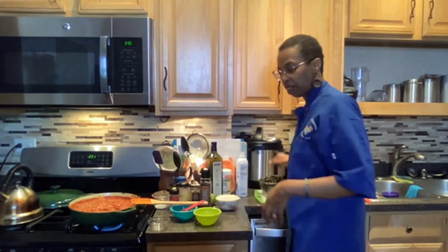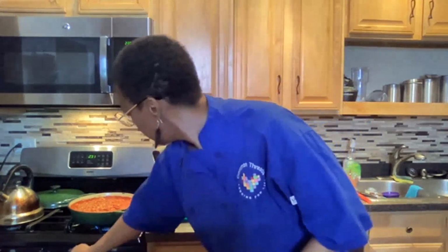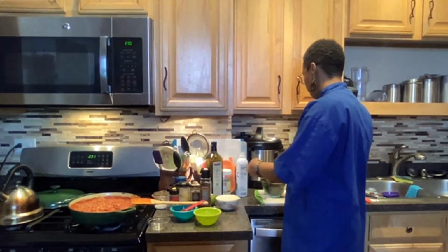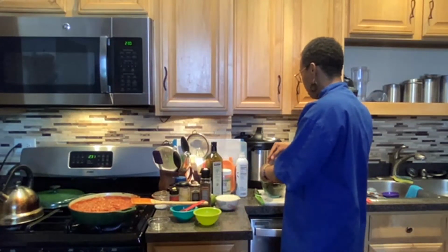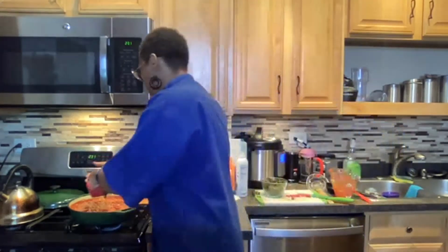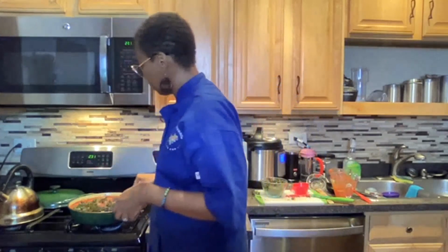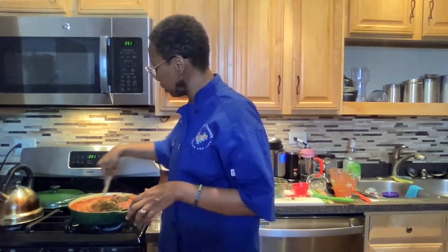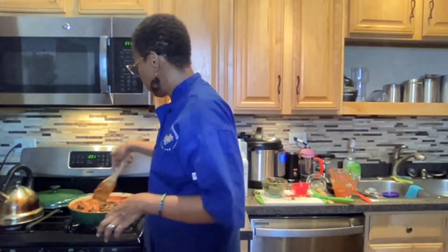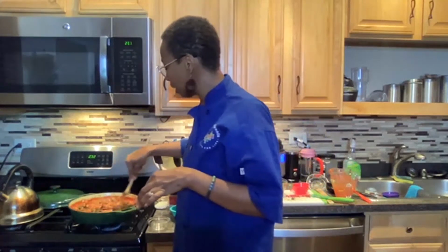Let me add about a cup of the chard. There you go, a heaping cup. So add about a heaping cup of my chard. And make sure you cut it into ribbons because that way it will be easier to put throughout the dish. And I love it because it adds a contrast of color. Oh, yes, we got colors going on.